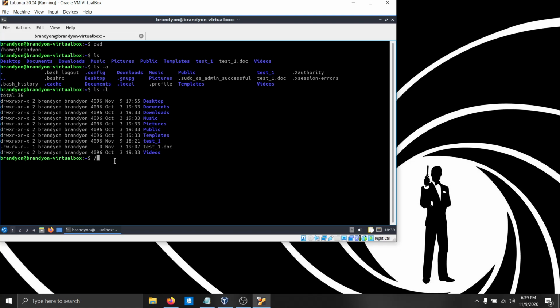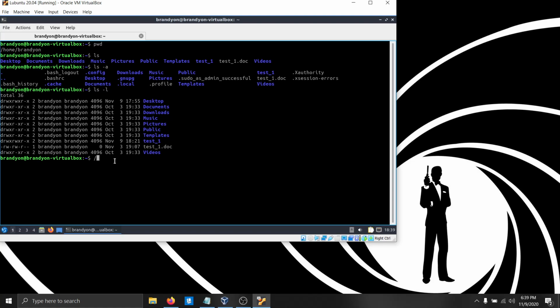Now, the relative path is going to start in your current directory, and it's only going to go through files that are within that directory. It's not going to take into account anything that happened prior to your current directory, which is very different from using the absolute path.